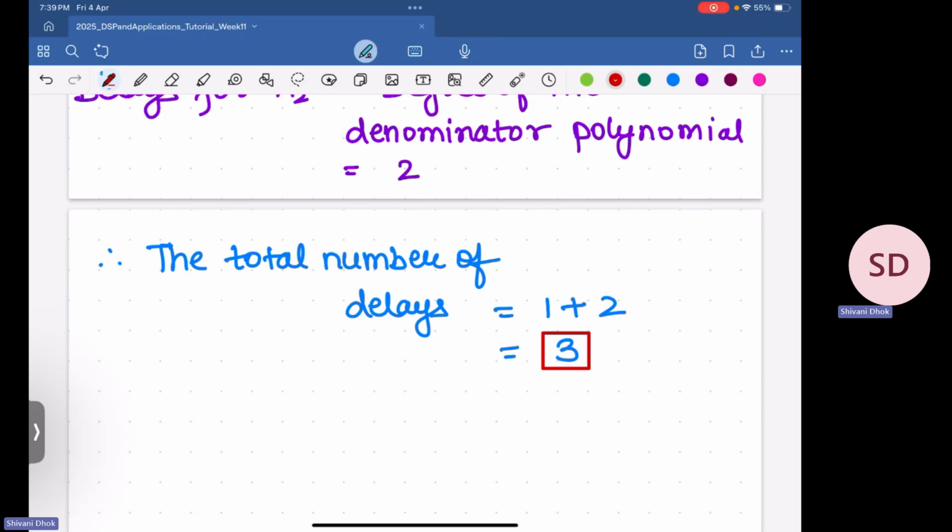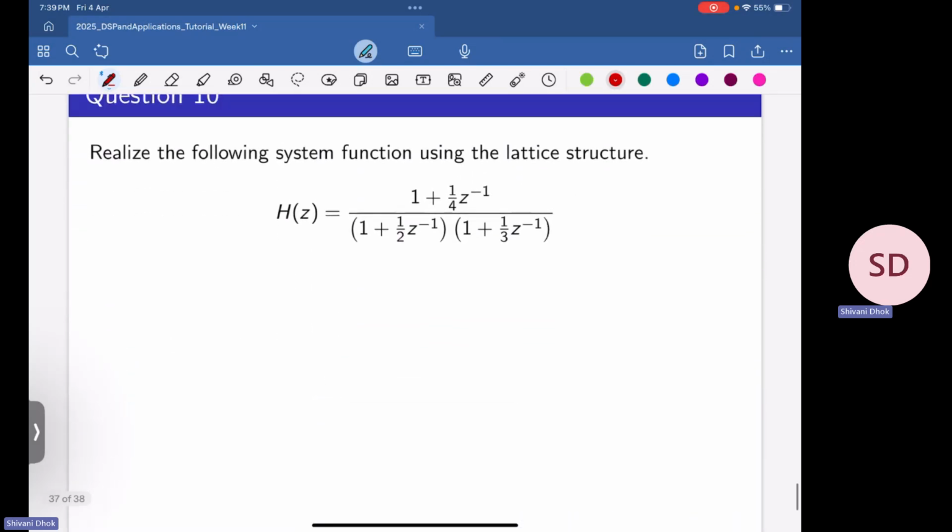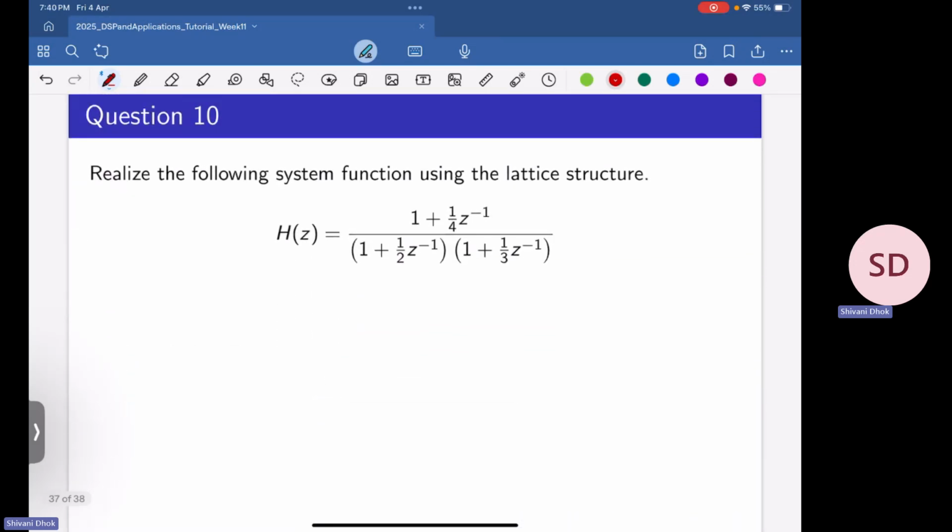Okay, if there are no questions, then let me move on to the last question that I have planned to cover today. This is one of the most important questions that I wanted to cover today, and this is basically the realization of an IIR system. I'm taking IIR especially because it is a little bit more cumbersome compared to FIR. FIR is easier compared to this. So what we will do is we'll realize this IIR system with the help of a lattice structure. Okay. So how do we do that?